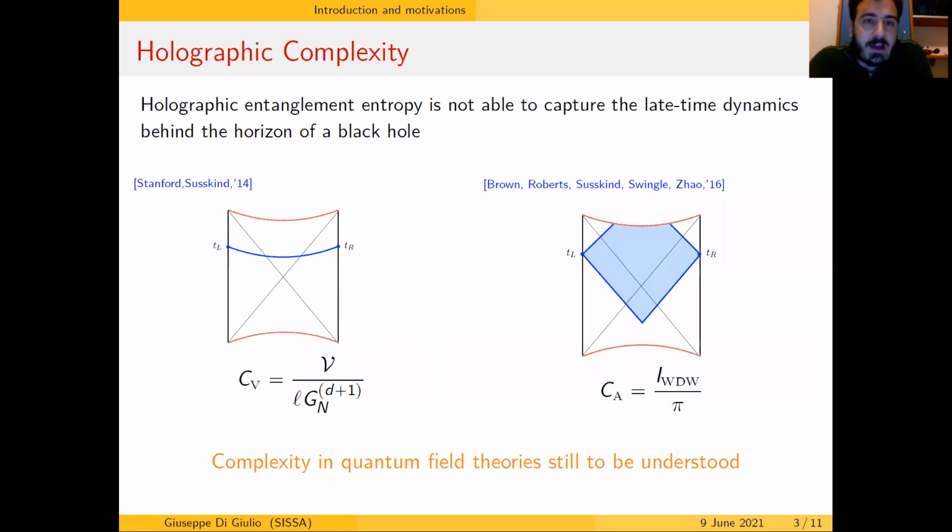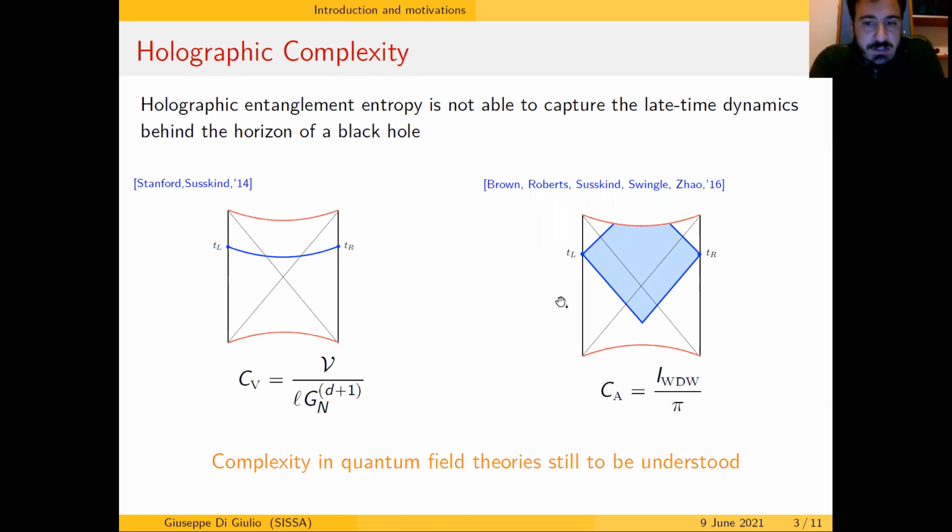And recently, the high energy physics community has been interested in this complexity for the following reason. It's known that the holographic entanglement entropy is not enough to capture the late time dynamics behind the horizon of a black hole. For this reason, Susskind and collaborators started to look for quantities with this property. And there have been some proposals, like for instance, the one we call CV, which is proportional to the extremal volume contained in the codimension-1 hypersurfaces in the bulk, which is denoted here in blue, or the other one, which is proportional to the gravitational action evaluated on the Wheeler-DeWitt patch, that is these blue shaded regions.